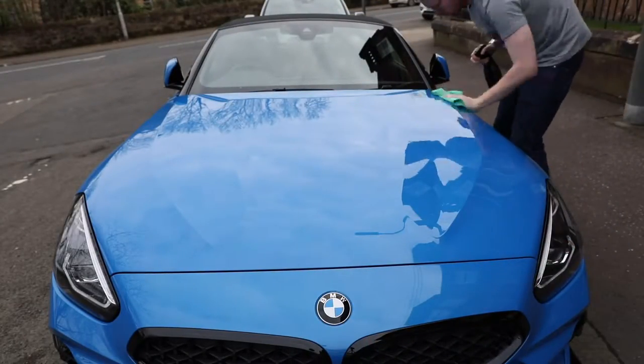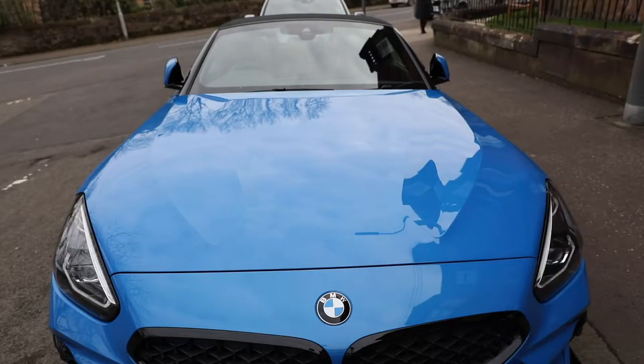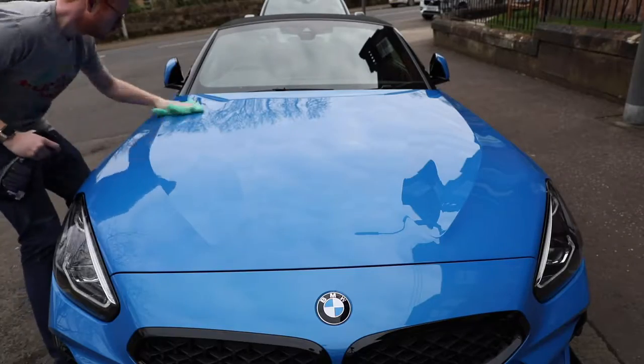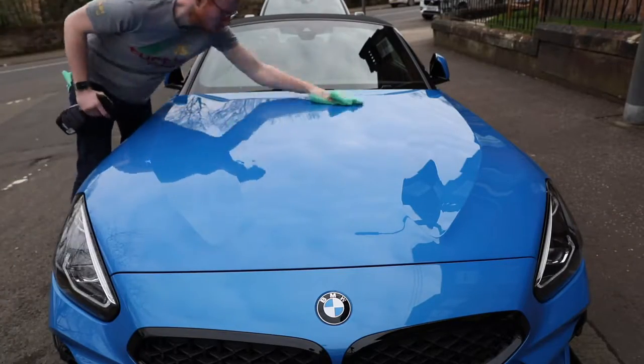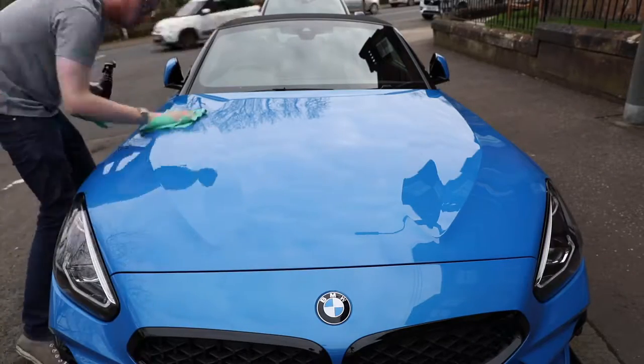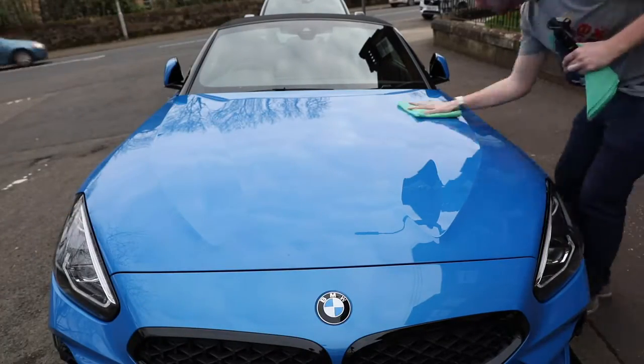Overall guys, this product went on really easily. It was just as easy to apply as any standard spray wax. It had a nice kind of tropical mango scent, which was good to work with and better than I think some other graphene based products.